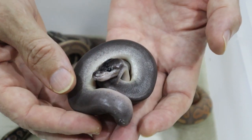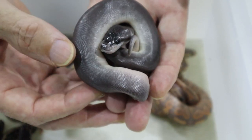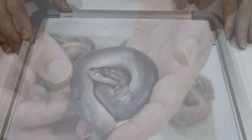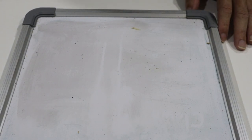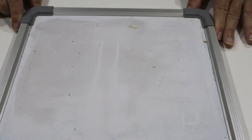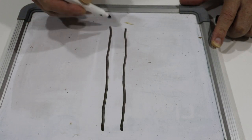This poor girl here, the eight ball — we'll see when she sheds what she looks like. I'm sure her colours are going to be phenomenal when she's shed out, but we do need to keep an eye on her because of that kinking. The kinking is a genetic issue with this combination of genes; the rest of the offspring that do not have this combination are perfectly fine. It is genetic rather than anything to do with incubation, although many people have tried incubating at cooler temperatures to develop the eggs a little bit slower to see whether that makes a difference.